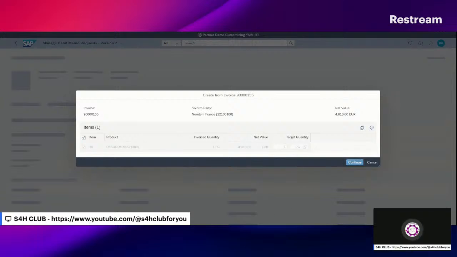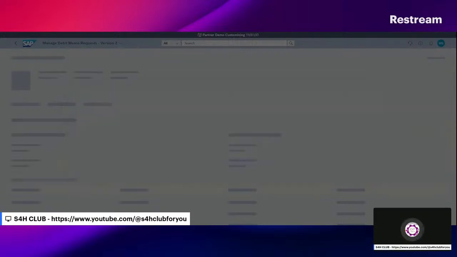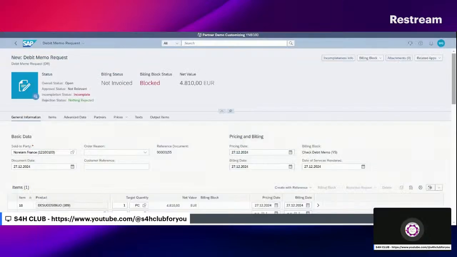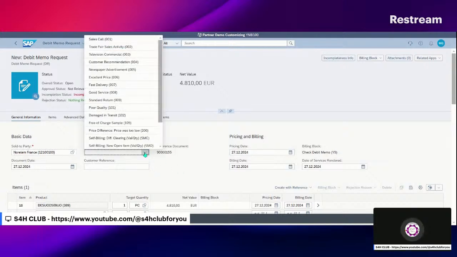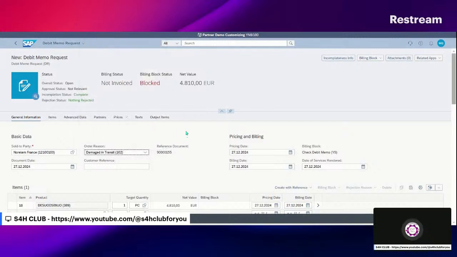I create a debit memo request because the material was damaged in transit. So for that, I have to select the order reason, for example, damage in transit.